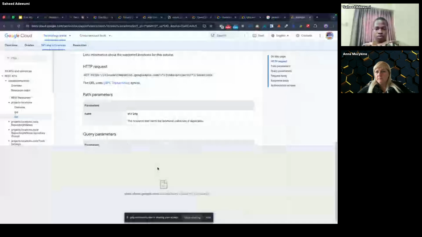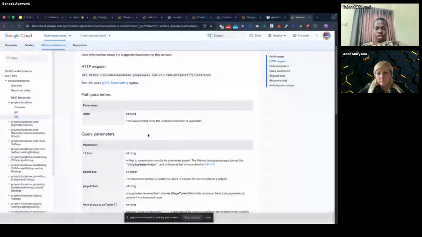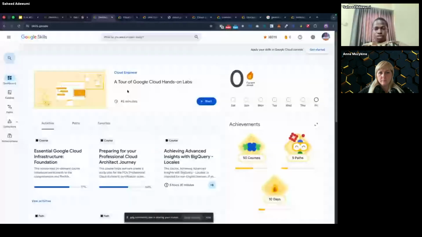These are the things we use as engineers, and there is a lot of rapid growth in cloud infrastructure. Let me give you an instance: there is a time of changing resources. Google is updating their platform constantly, so as a cloud engineer, as much as possible, go through the documentation so you can get better insight.